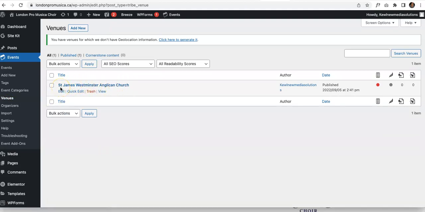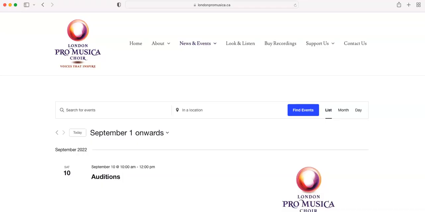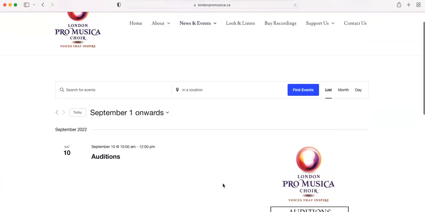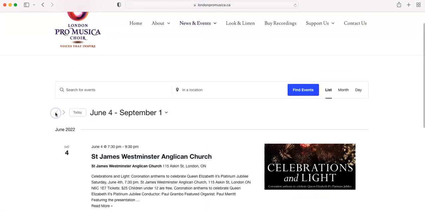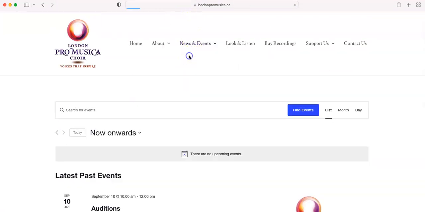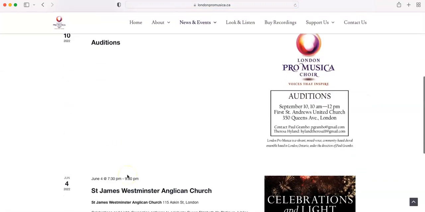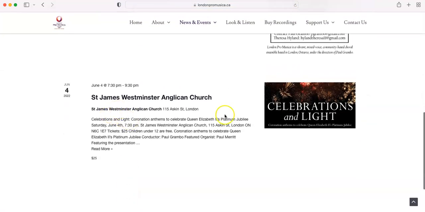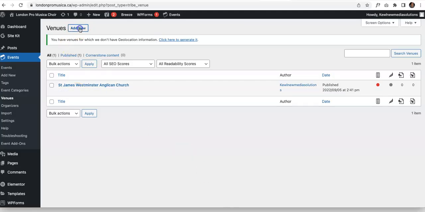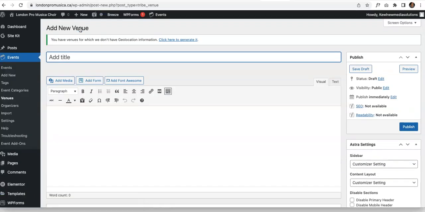So that one event, this guy, let's go back here so it lists the past events here. This one was at that church, so I created the church as a venue. So you can add a new venue if it's somewhere. You don't actually have to create a venue for every event if you don't want to, but you can.